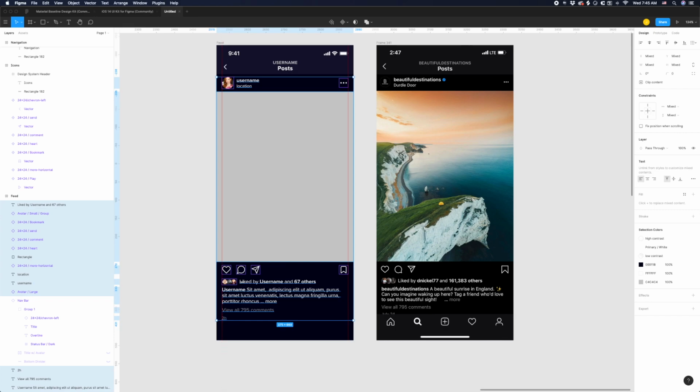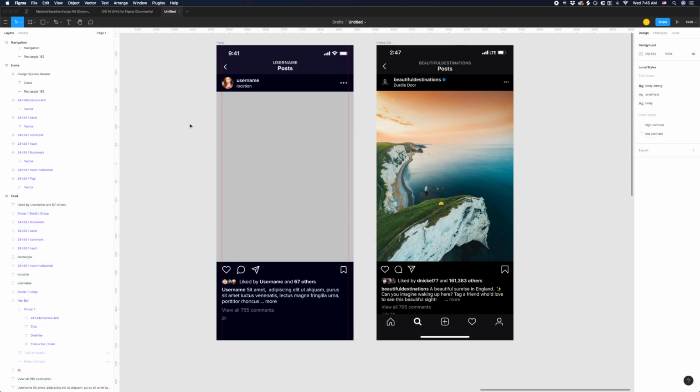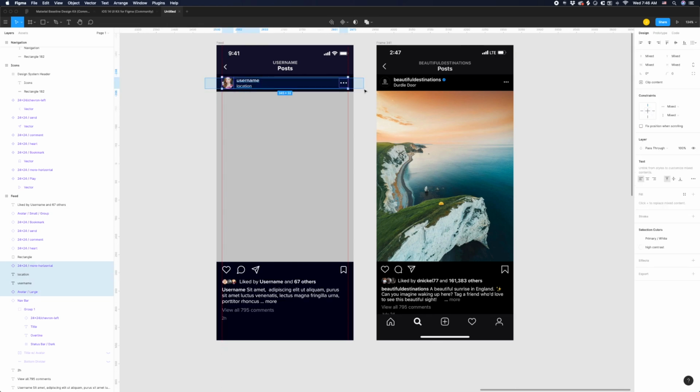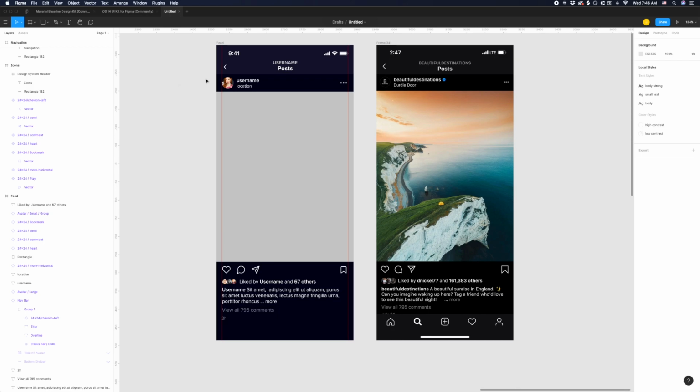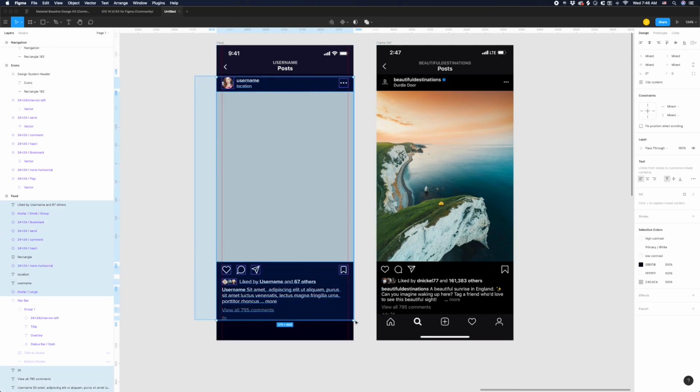And I'm looking at this that I just highlighted as the post component, right? So this is a post, and there's going to be some variations of this post. For example, not every post is going to have a location, right? Instagram allows you to add a location, but not every post is going to have a location tied to it. And that's important because when I'm constructing this component, I want to be able to build it in a way that I can turn this location on and off and have the user's name center vertically with the avatar if there is no location. Just so I don't have to do a bunch of rework and make a bunch of different variants of this little post header here.